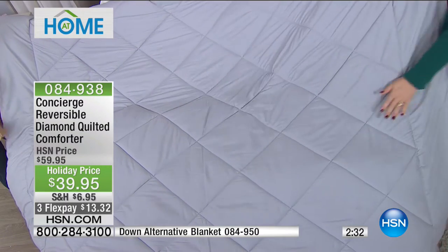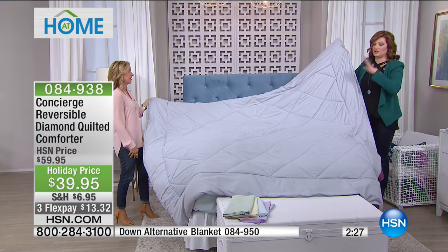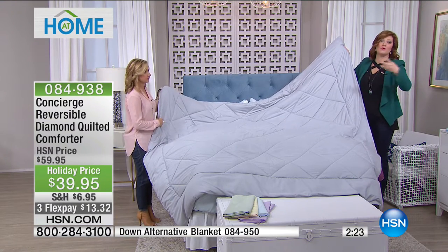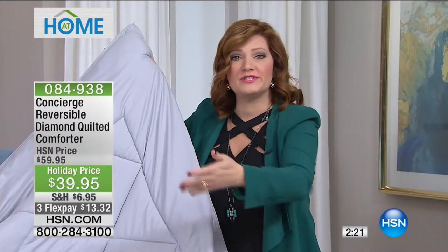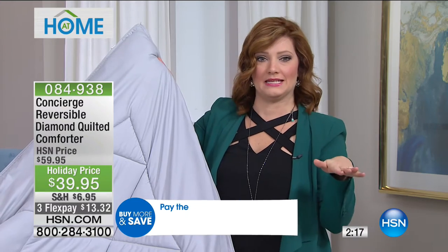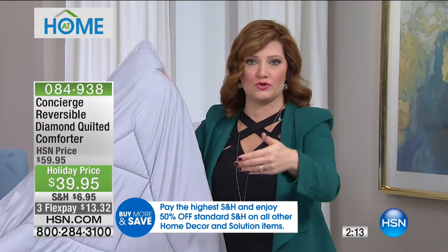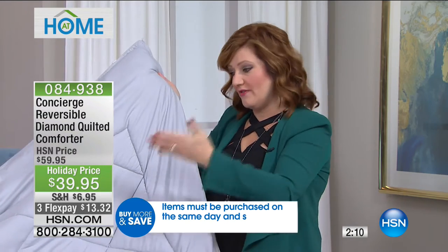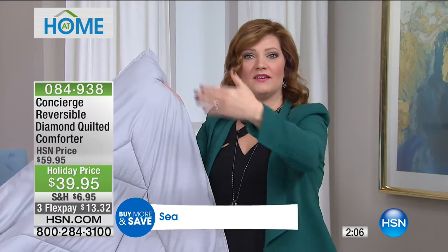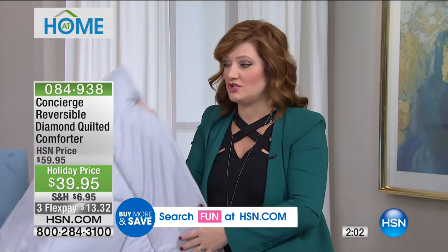And Robin, do you mind, can we mention Buy More and Save? Yes, if they got the sheets and then they're getting the comforter. So how Buy More and Save works is if you picked up the sheets or the comforter, maybe you want two, one for yourself, one for your sister, one for your children, you are going to save half price shipping and handling. So the shipping is what? $6.95. You're going to halve that price for each additional one. Or maybe you picked up the sheets and then you're getting the comforter. You're going to get half price shipping and handling on each consecutive order as you continue to shop for all bedding. So it's one of the smartest ways to shop here.